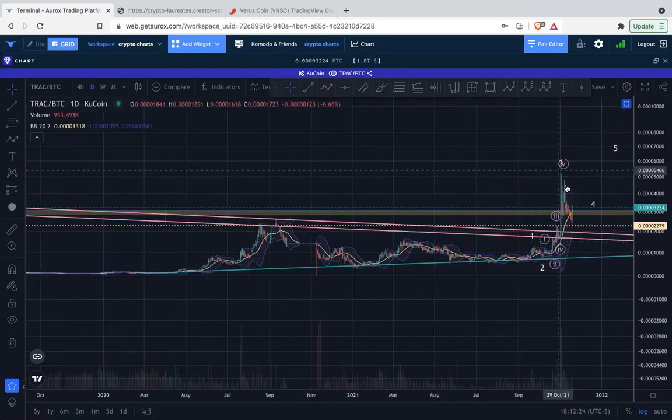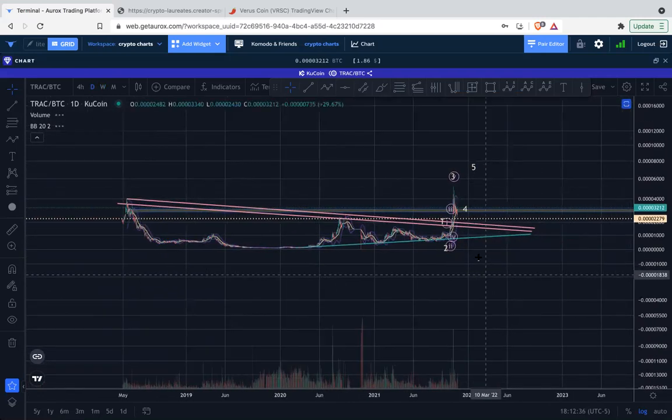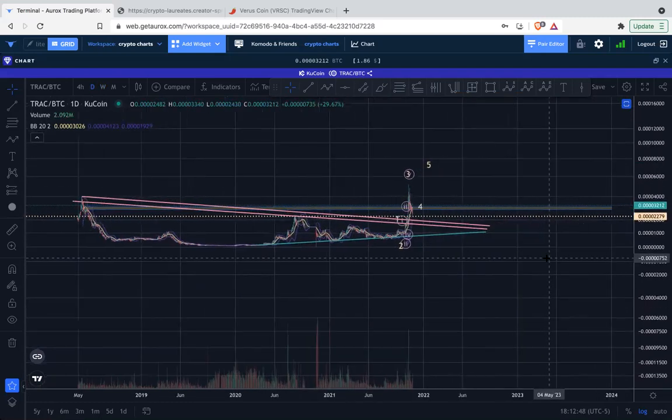Never fear if something goes hard and high up. There's a good chance it'll come back down. It might take a while. This was just a short-term move, you know, up and down, so that's not that much time. But if we're talking bigger maneuvers, bigger degrees, then yeah, this stuff takes time. Like a degree like this, big up degree and then big down degree. Feels like we're still in the bigger degree, similar to this, and then we'll get a bigger down degree.